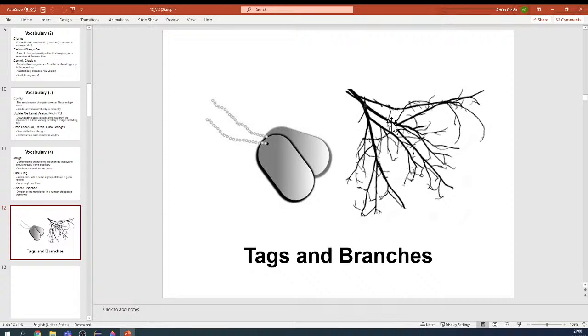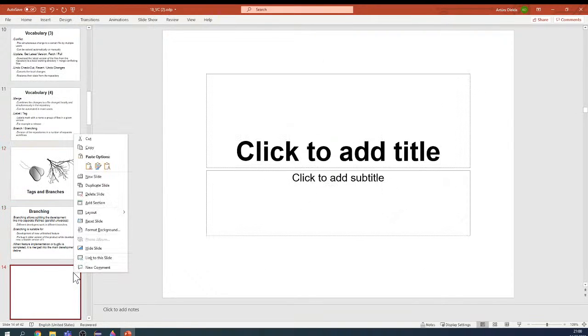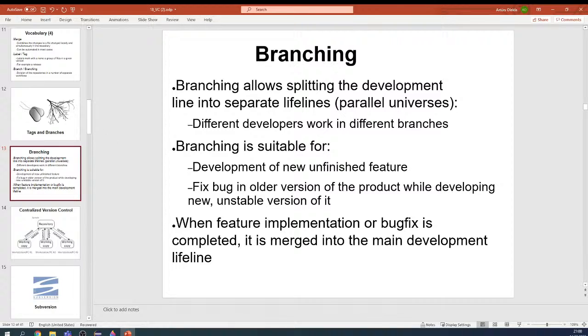If we go from different branches, we can finalize our changes into the final solution. Using the branches, we can split the development into separate pipelines, like parallel universes. So different developers work in different branches. That's how it usually stands.